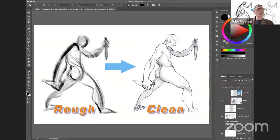What drove me to bring this subject in this week is just that I have a good handful of students I'm mentoring right now that are working towards portfolios. And typically, you want a cleaner line when you get to that stage. So that's going to be, like I said, our primary focus today.